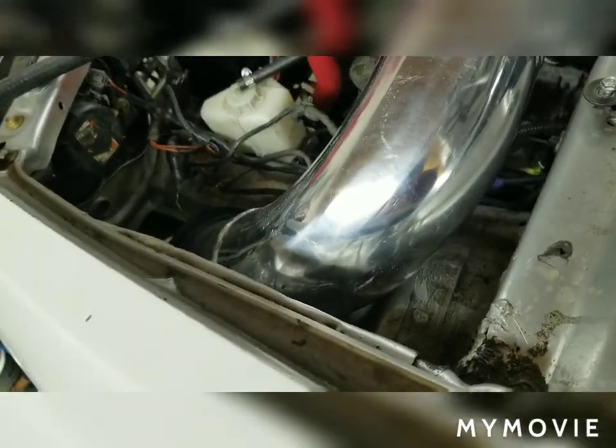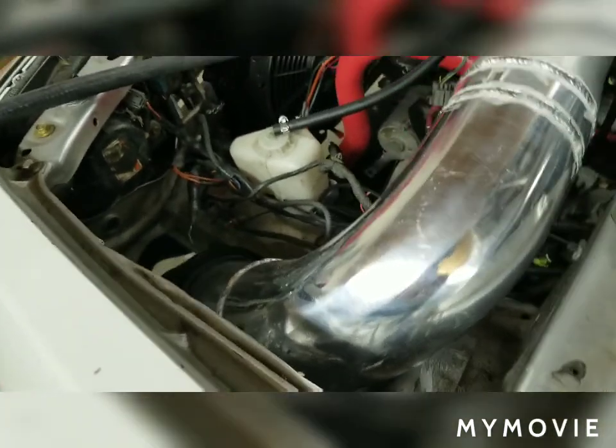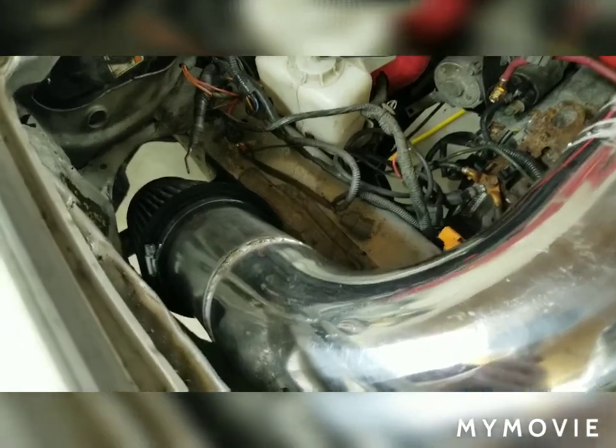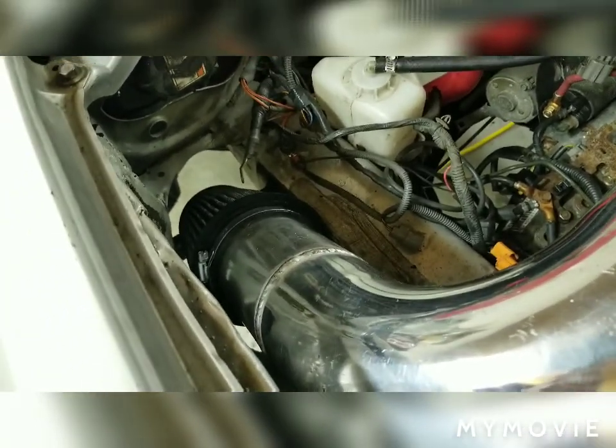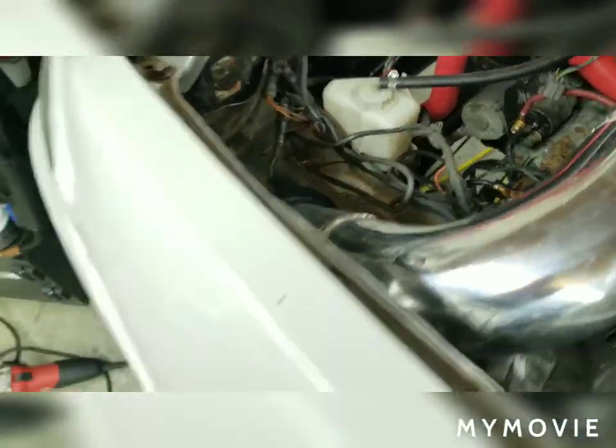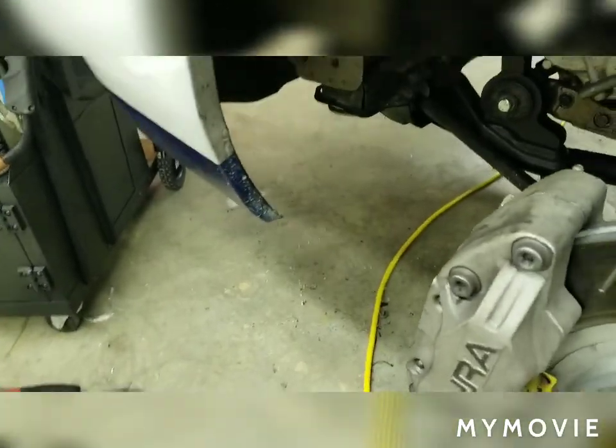Now, about the intake, still haven't dynoed the car. The guy's computer crashed. Sorry about that, it is what it is. I'm just as frustrated with it. I really wanted to get a baseline dyno to where we could understand what our gains were and where they were. I'm sure everybody would like to know that.